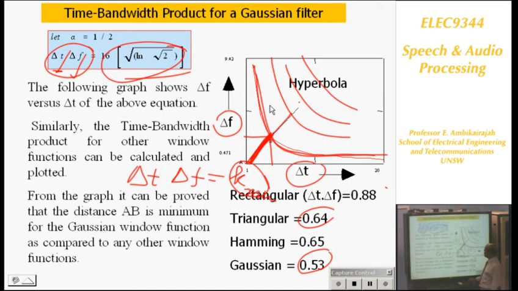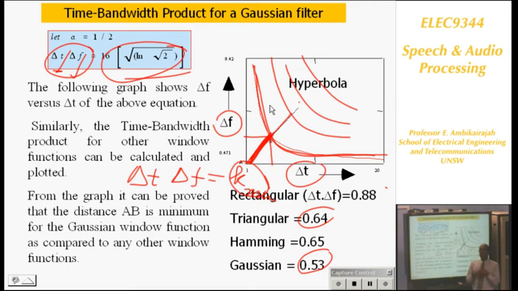So you will find the Gaussian window is the best window to use if you want a good time resolution and good frequency resolution. So normally people decide, yes, I'm interested in analyzing the signal with a good time resolution and good frequency resolution, like in speech processing. You want good time, good frequency. For high frequencies, you want a good time resolution. For low frequencies, you want a good frequency resolution. Because in a speech signal, you've got harmonics of your vocal or fundamental frequency. They're at the low end, 100 hertz, 200 hertz, 300 hertz. So I need a good frequency resolution so that I can detect all the harmonics.